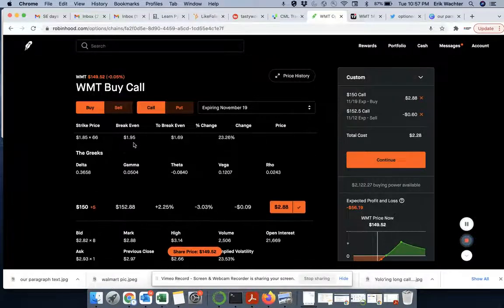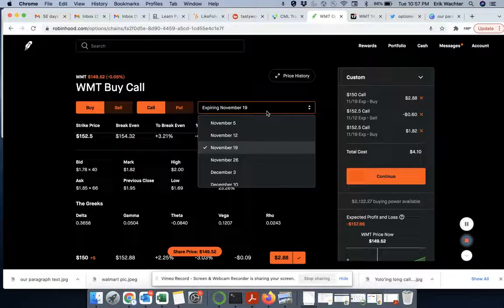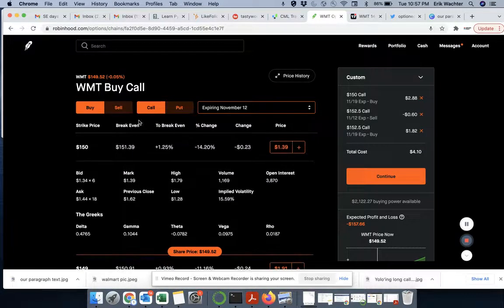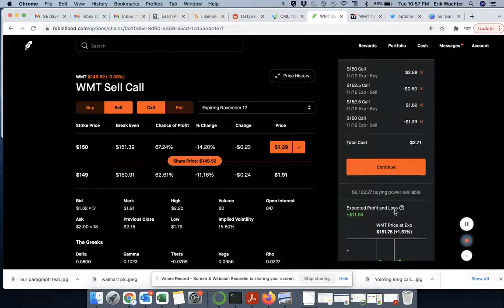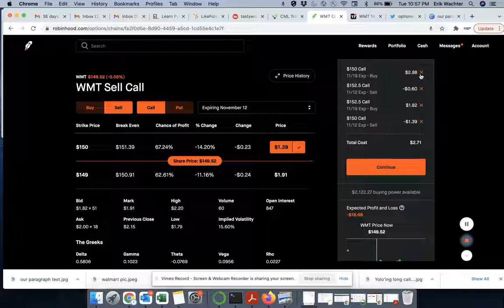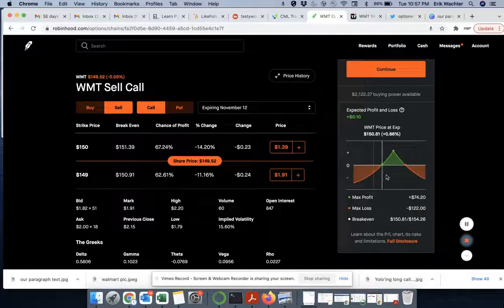The idea is that if we were to select this delta here, which is the same strike as the delta we're selling, we'd end up getting a calendar spread rather than a diagonal spread. Let me show you what that looks like. This is a calendar spread. Basically, you have a much smaller room to profit here, but if you do pin the strike, you profit big. But that's not what we're trying to do.